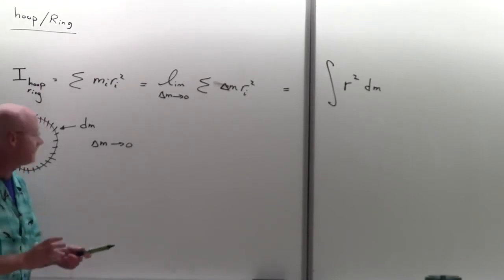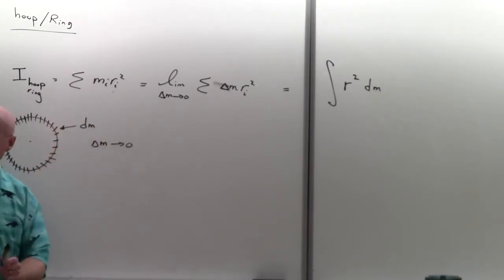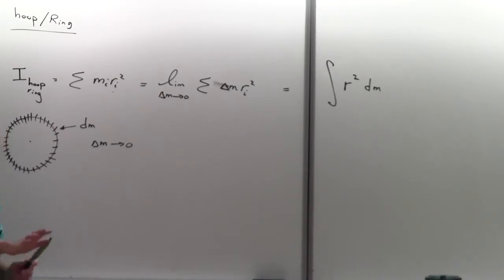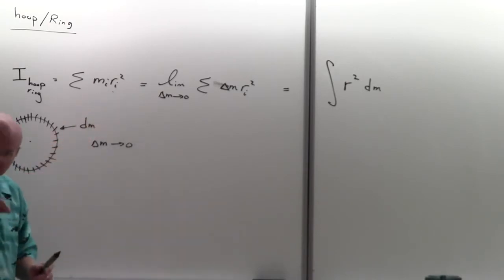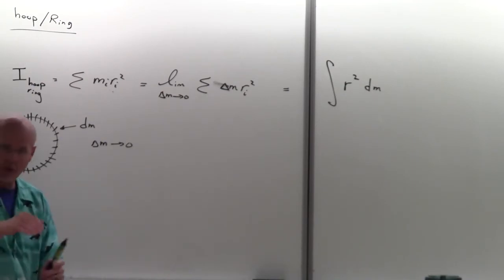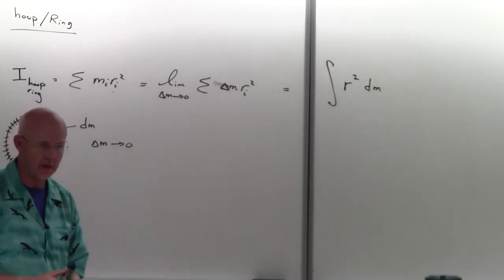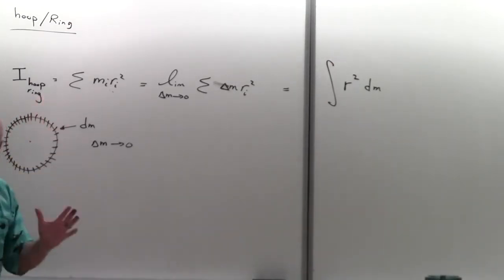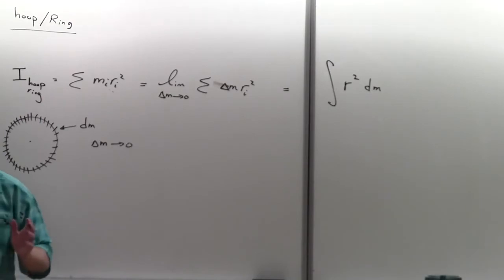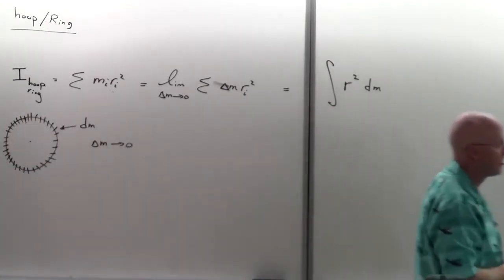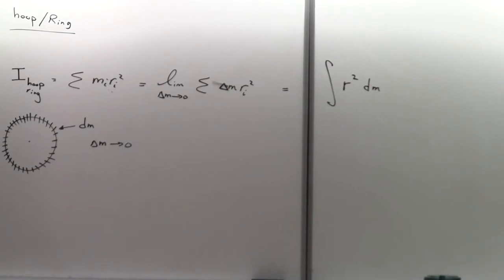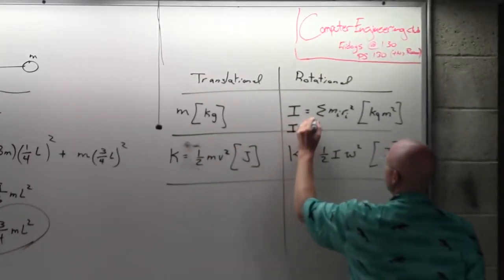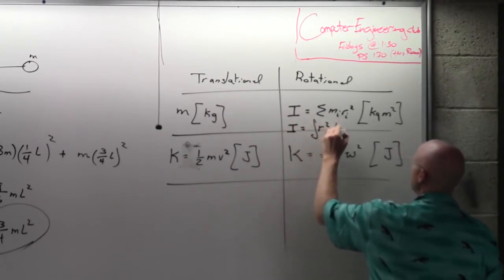And so for some reason, on this homework and on the next test, I get a lot of confusion on this. When students do their calculation, they seem to want to take r and send it to 0. That is not what is going to 0. r is the position of them. I would agree that the size of the mass is going to 0, yes, which also means the mass is going to 0, but not the position of it. So we can change then what would be an algebra notation to a calculus notation.